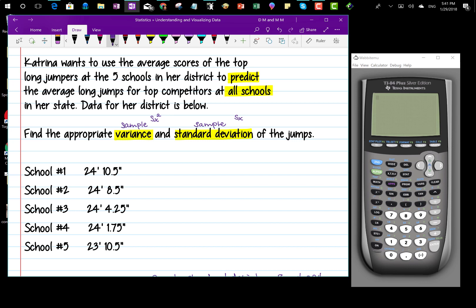It's not so easy to work with data values that have mixed units, like feet and inches. The first thing I would do would be to convert all of these to just inches. The way we would do that is we would take the feet and multiply it by 12, because there's 12 inches in a foot, and then add the inches.